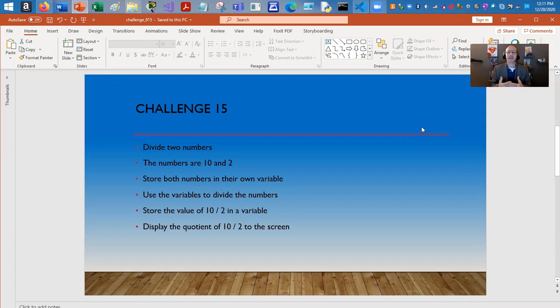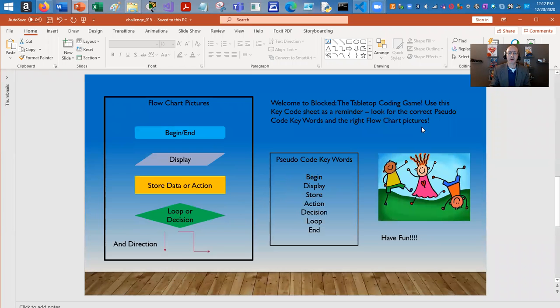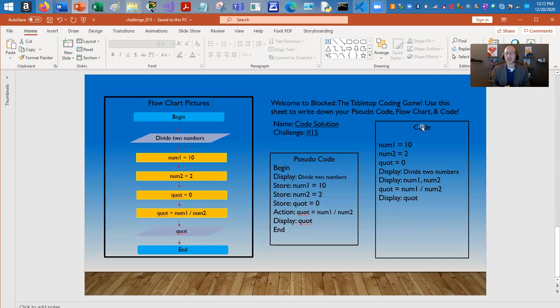Now, at this point, you may be getting tired of those two variables, but again, make sure that they represent what it is you're trying to do. At this point, we're just using very abstract concepts in terms of variables, and we want to make sure that you're becoming very comfortable using variables in that way. And also, when we're running an operation, we want to run a math operation, and this time division. We want to make sure that we're using the variables inside that operation rather than using the numbers directly.